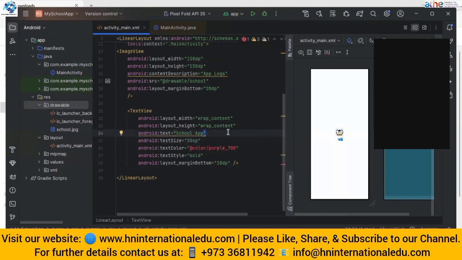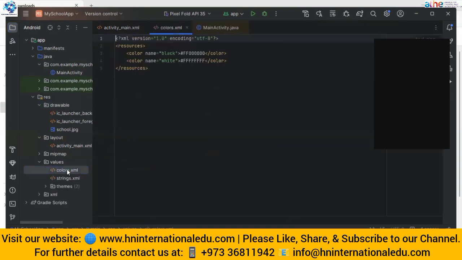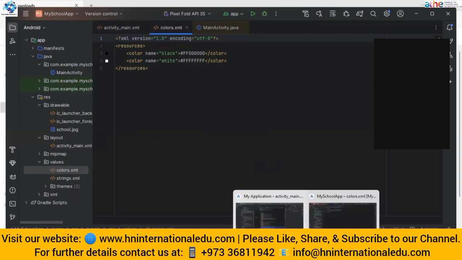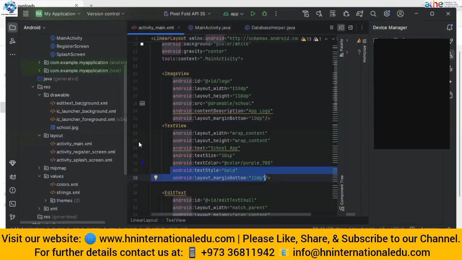Okay, so for making this color work here, we have to go to these values and open this colors file. You can see here the black and white colors added by default that we can use, but we want to make our own colors, so we have to add to the colors file.